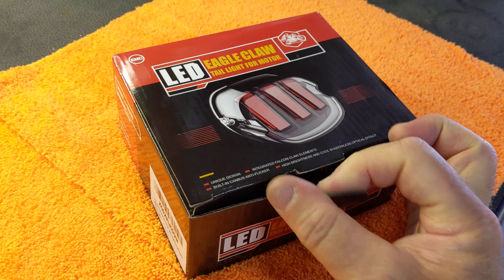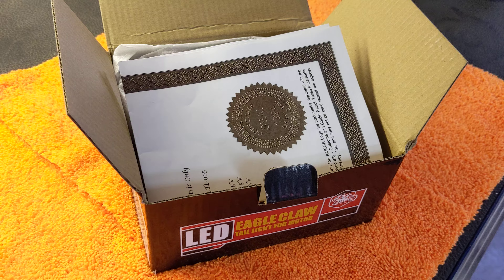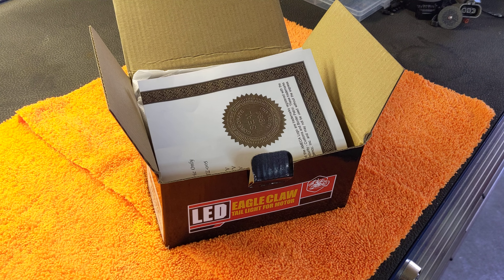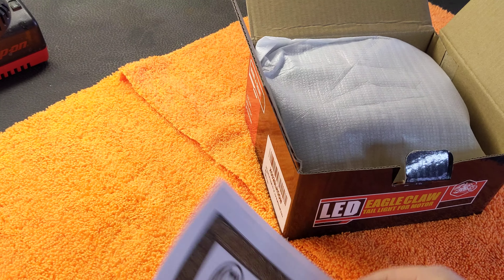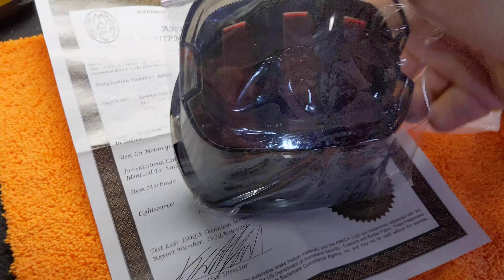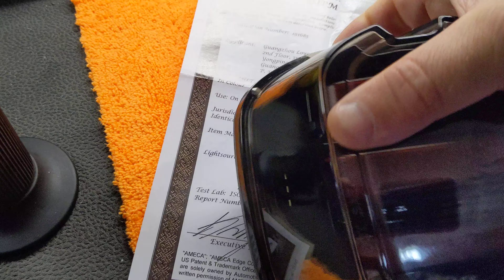So real quick, I'm going to open up the box and give you an idea of what came in here. Now I will tell you I did go ahead and pre-wire this thing into the connector that comes with it, just to try to save time a little bit. The light is of good quality — really good quality — and comes with a whole statement of equipment compliance. Inside you're going to see it comes wrapped in a bag, and then there is a little plastic sleeve that they put over the lights so it doesn't get any damage.